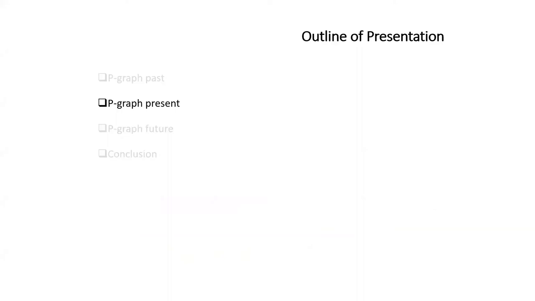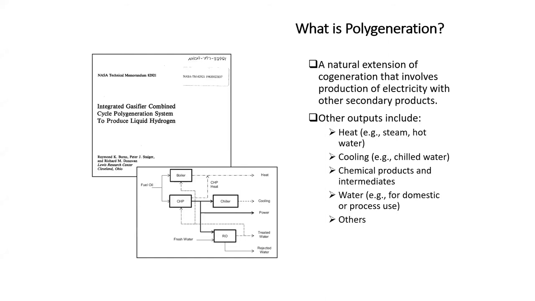Now let me talk about my work using P-graph for conventional engineering problems, specifically thermal and energy engineering problems. I've done extensive work on polygeneration systems. This is a term which dates back to a 40-year-old NASA document. It means the production of electricity along with other side products, such as steam, chilled water, hydrogen, chemicals, and so on. The logic behind polygeneration is that it is able to produce the products at a higher level of efficiency and lower emissions than having separate, unintegrated processes.